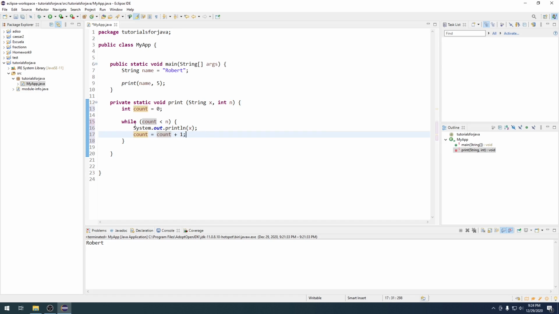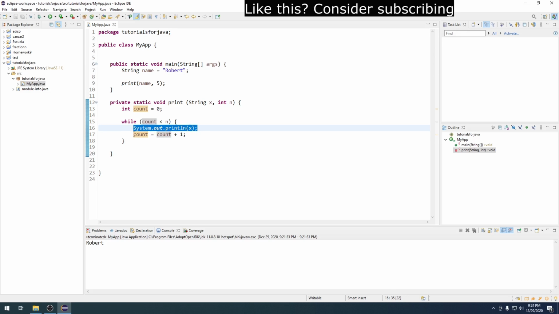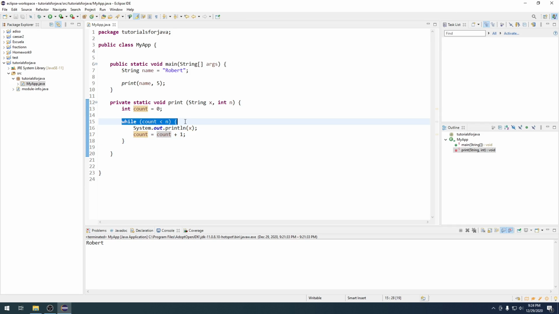How this will work, in effect, is that we'll have it print. Is count still less than n? Yes. Print again. Add. It'll keep going. It'll keep jumping up to the top here when it gets to this part, until it no longer meets this condition, and then it'll go past, off in the blue.